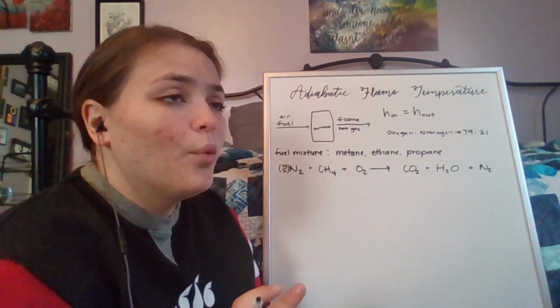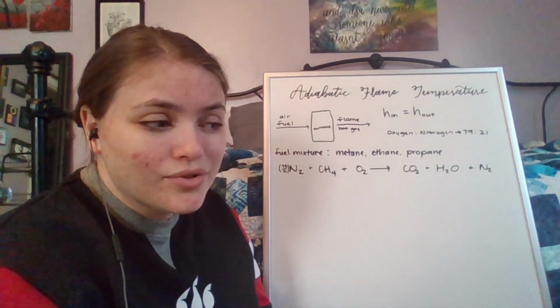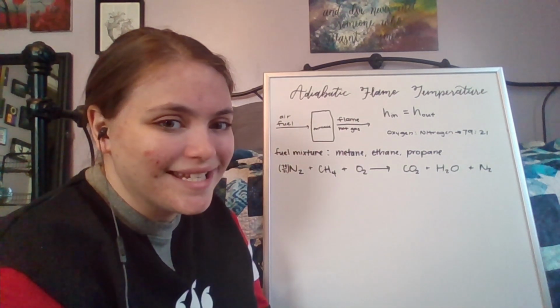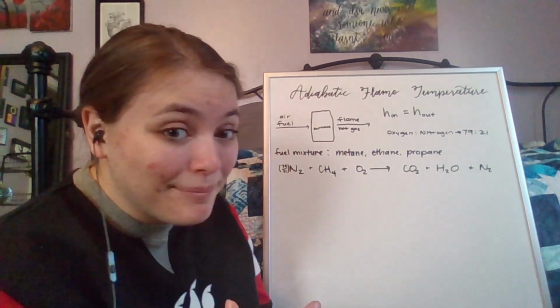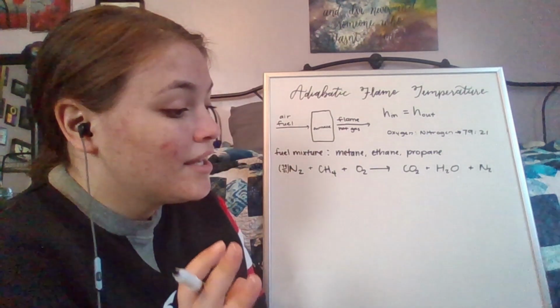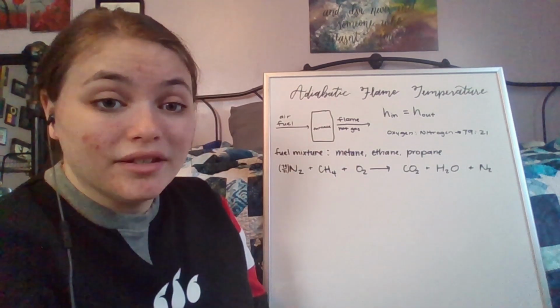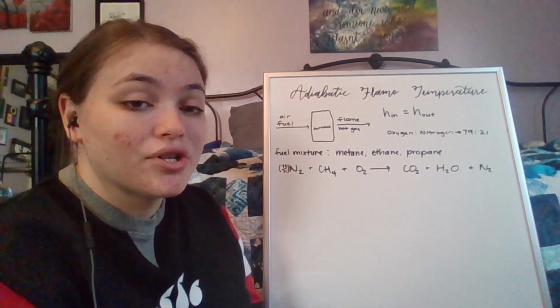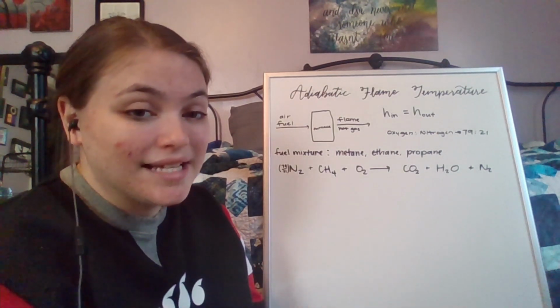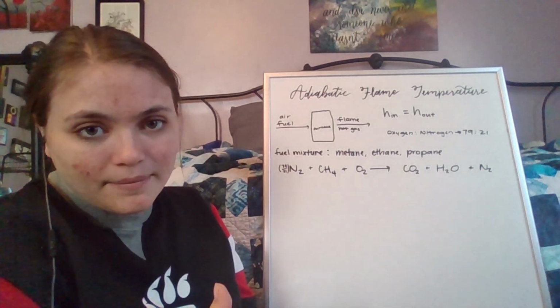And so with this knowledge, well, don't you think taking out that nitrogen would remove some of that energy needed to heat up the nitrogen. So if we want our enthalpies to be the same and accurately calculate for the final temperature of what's coming out and our system going in contains nitrogen, we can't just eliminate it.